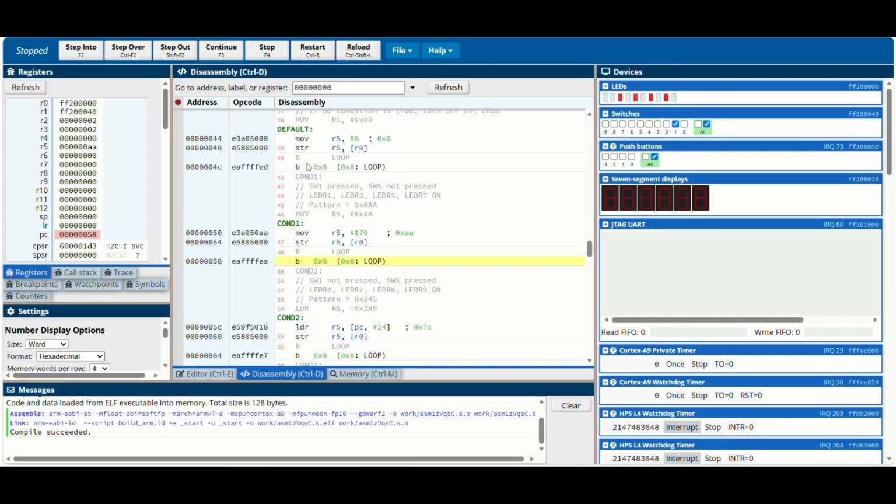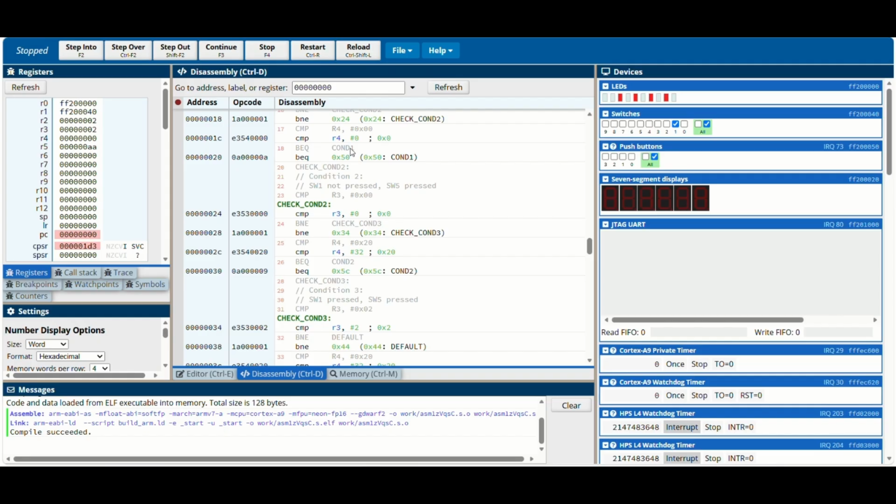Okay, now for condition 2. First we restart, and we need to turn off switch 1 and turn on switch 5.